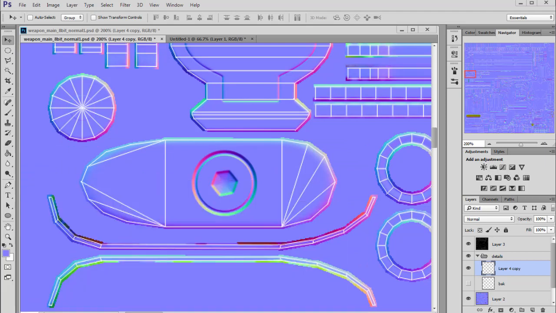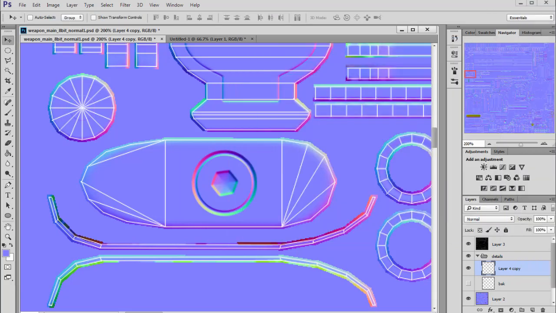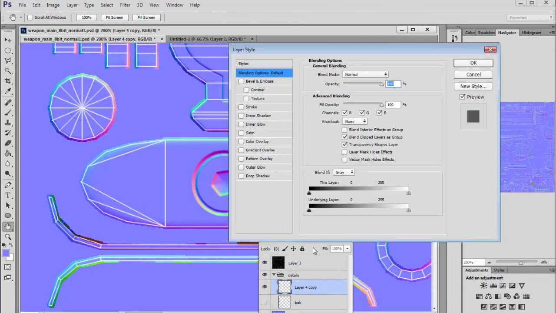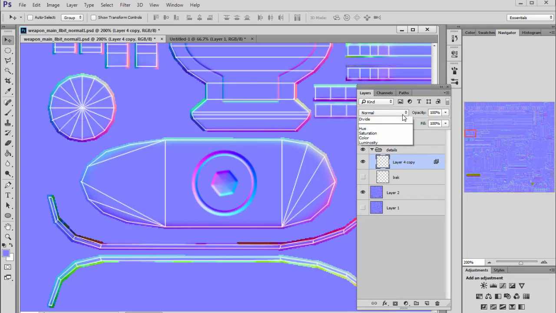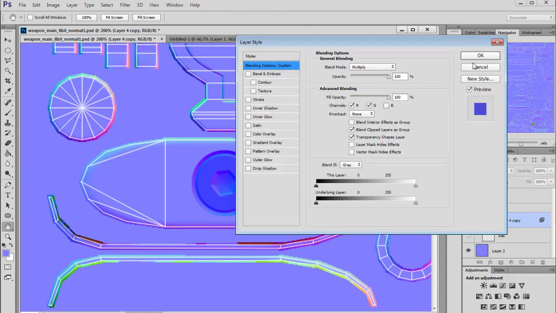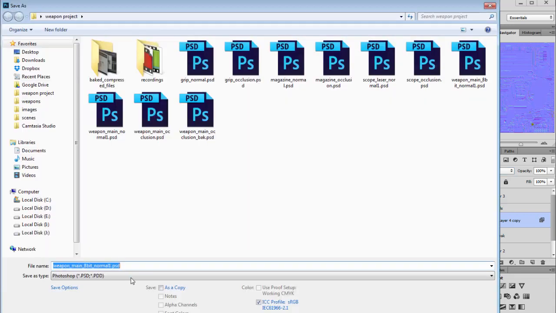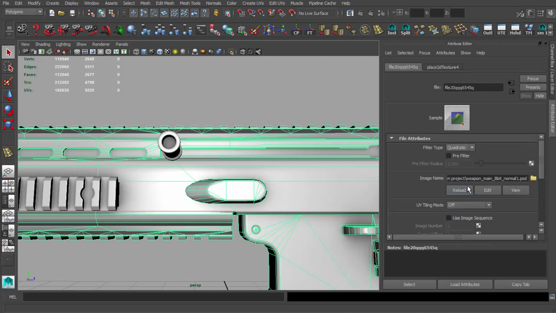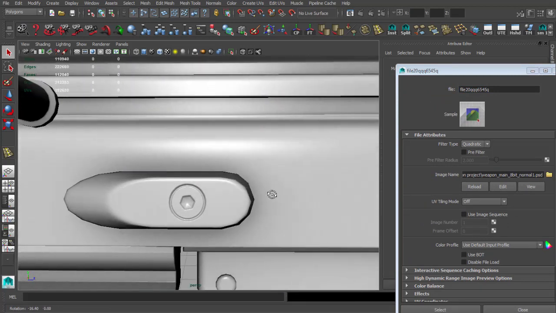So you can see I have a reference of this part of the weapon. And what I'm doing right now, I'm trying to open the blending options, and we have to turn off the blue channel for this detail. It's very important to turn off this blue channel, and we set the mode to overlay. This will make our normal map work properly. So right now we are just refreshing the texture and trying to see what result we have.